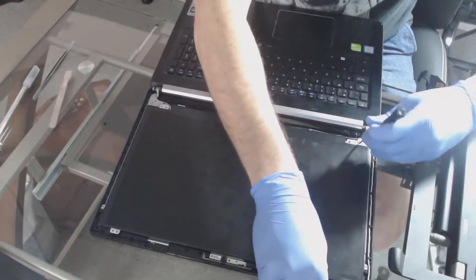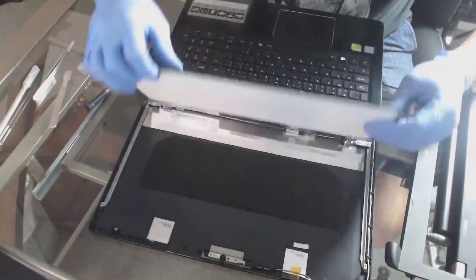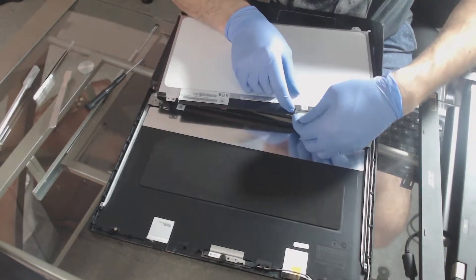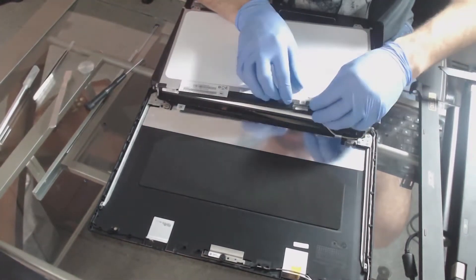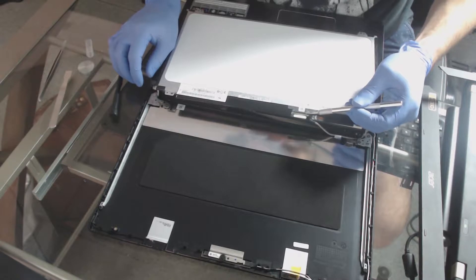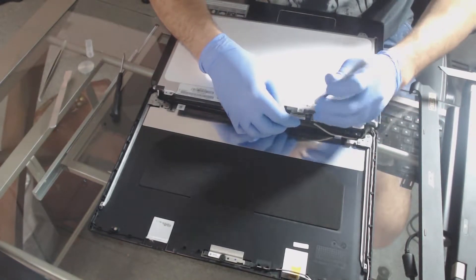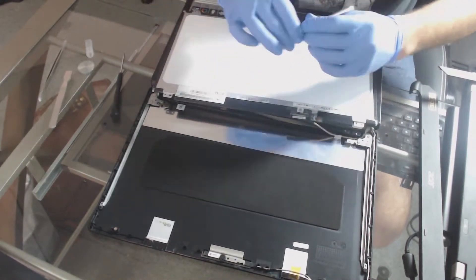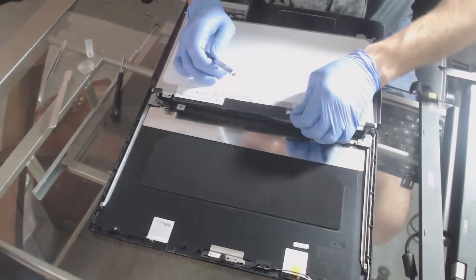You'll also need to purchase the replacement panel in advance. This is a standard laptop LED screen and right here you'll see a 30-pin cable. You'll just need to take the little plastic tab off — you can use something flat like a bezel removing tool or an exacto knife to take the little piece of tape off. Remove the tape from the screen itself, not from the pin. Once you get that removed, go ahead and peel it back so you can unplug the pin from the socket.